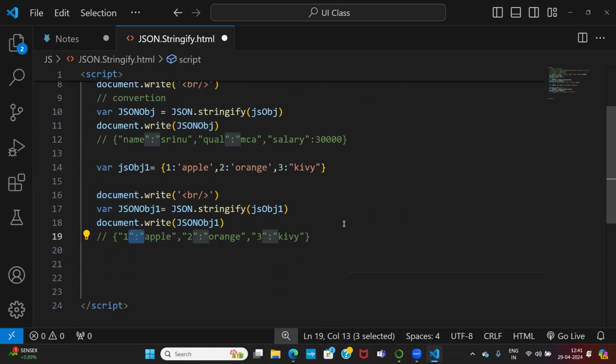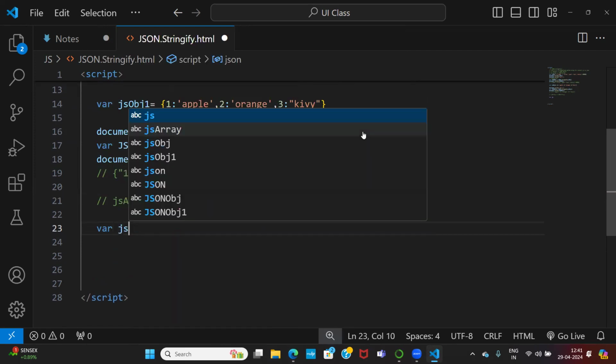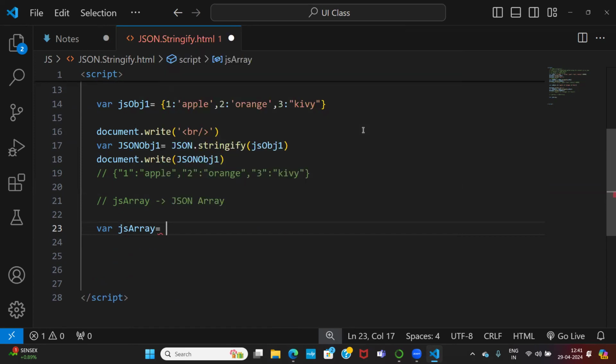Can I take an array now? The process is the same. Array, what array? JS array. The JS array needs to be converted. Tell me one JS array you want.